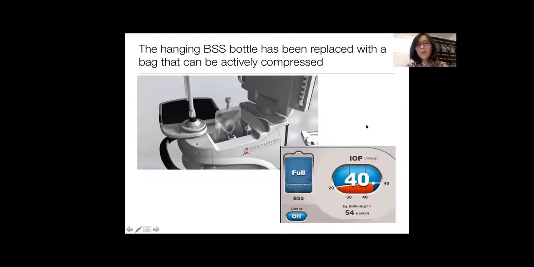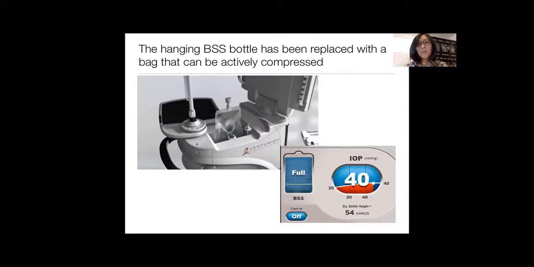When one is operating, it's very important to ascertain why you're not getting good anterior chamber stability. You have to ask yourself one of two things. Number one, is your wound leaking? And number two, is your bottle high enough, or is it empty? These are important things to consider.